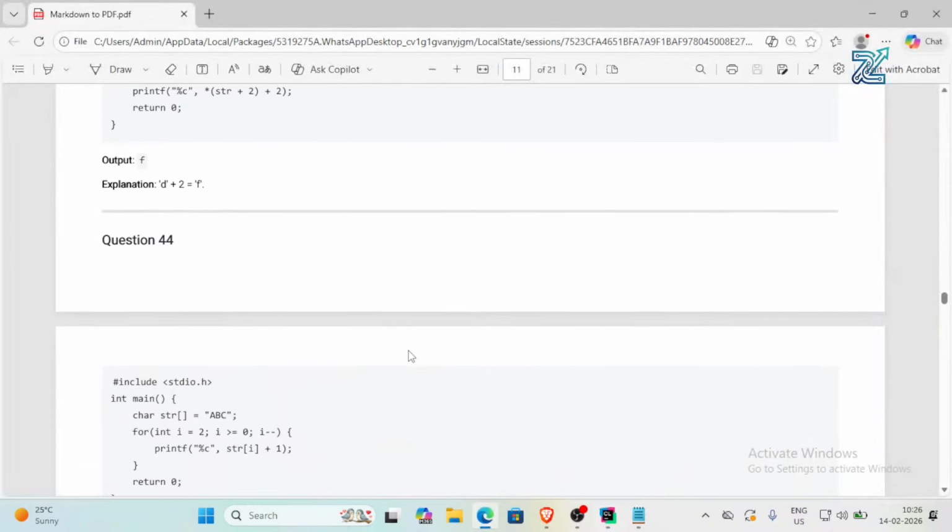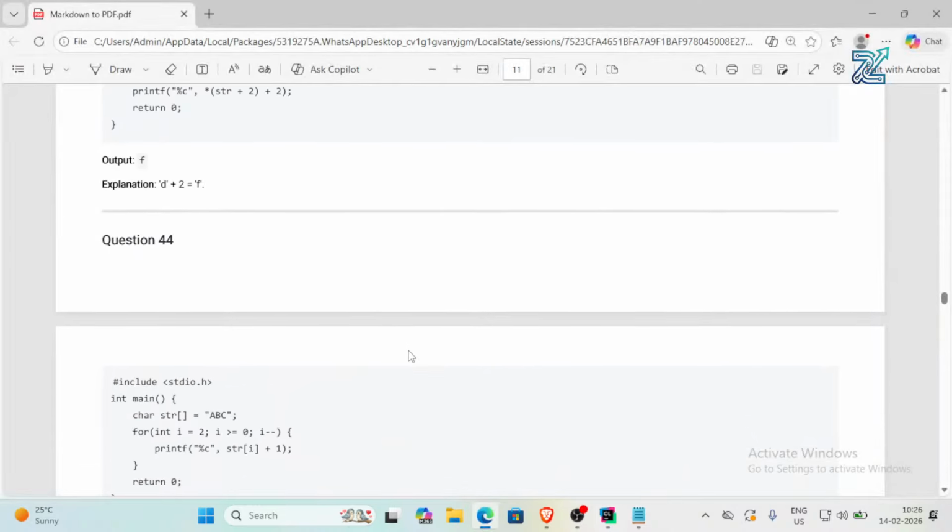So in that they are adding the value by 1. That means C plus 1 will become D and B plus 1 become C and A plus 1 become B. Okay, see here D, C, B. Why? Because let us see here. So in this, first initially the value of I is 2.